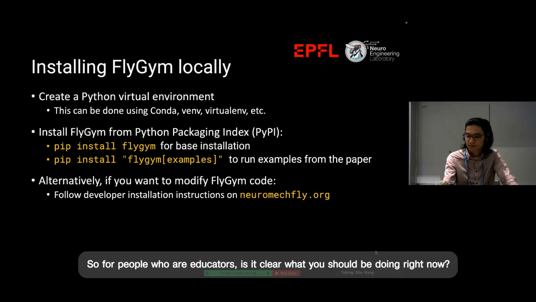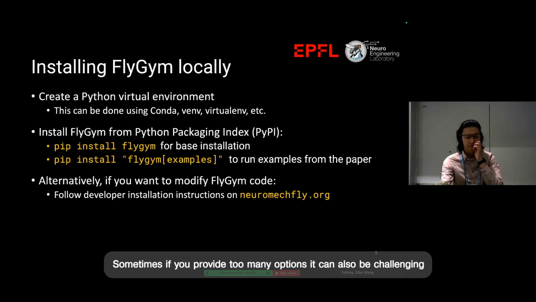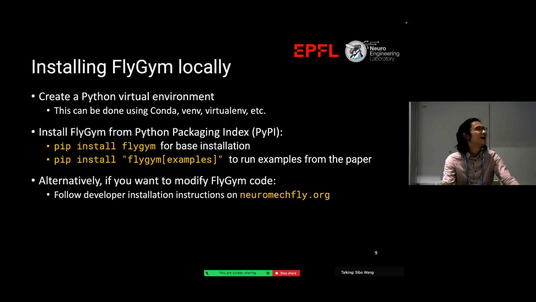So for people who are educators, is it clear what you should be doing right now? Because I think there's a fairly large energy barrier for people who are not programmers or who are not focused on that. And sometimes if you provide too many options, it can also be challenging. Yeah, so this demo that I'm going to do in a minute, we'll do it on Colab. So maybe everybody can just have a feel of how easy it can be if you're doing something really basic.